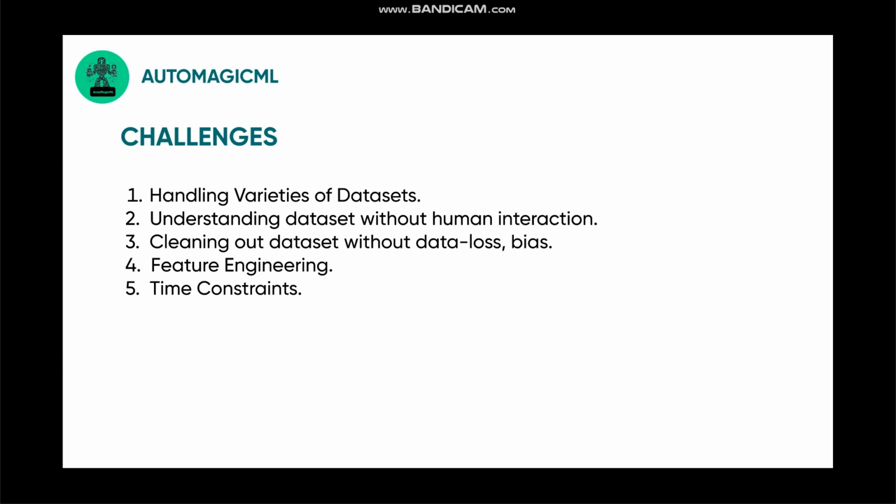For the feature engineering part, we implemented a genetic algorithm, and we optimized it by including dynamic programming, which reduced the time constraints. That was one of the biggest challenges, since the statistical model approach didn't have a big difference from existing models. So we included dynamic programming and the genetic algorithm in the model, so that the accuracy increased and the time complexity and model complexity were reduced.